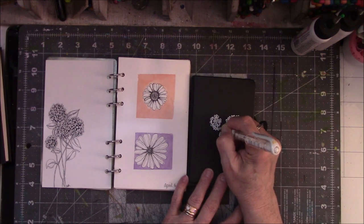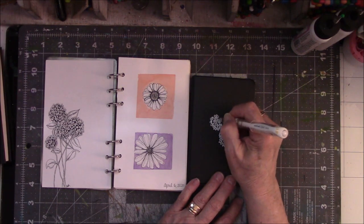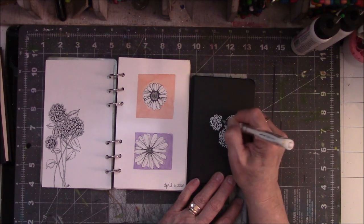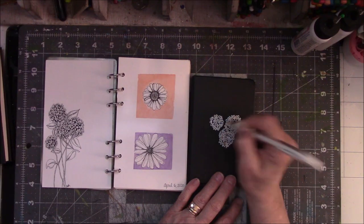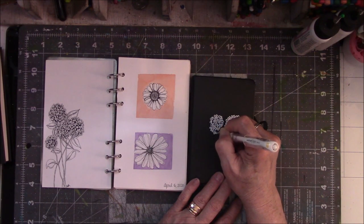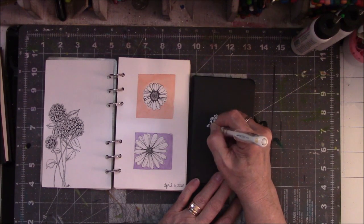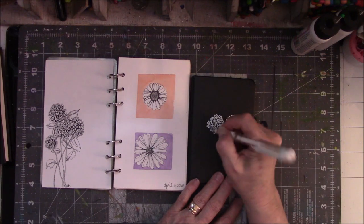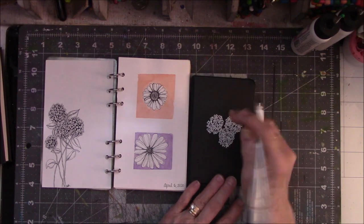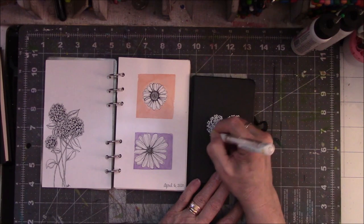It's really not complicated. You can see that I'm not doing anything special, just making little humps in a circle. That's it. And then you can occasionally do smaller ones to fill in so that it makes it look more rounded, which is fine.